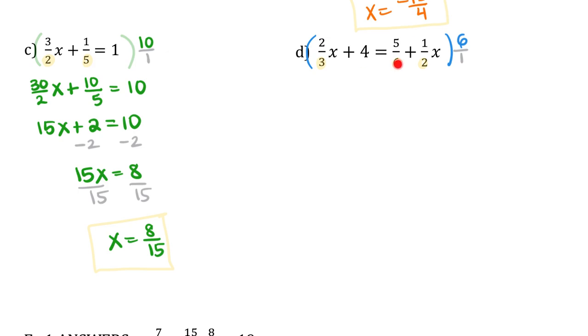Okay, now there's 1, 2, 3, 4 things to times. So let's go one by one. 6 times 2, 12. 3 times 1, 3. Bring down the x. 4 times 6, 24. 5 times 6, 30. 6 times 1, 6. 1 times 6, 6. 2 times 1, 2. Bring down the x. Okay, and then the next step is when things should start to look up.